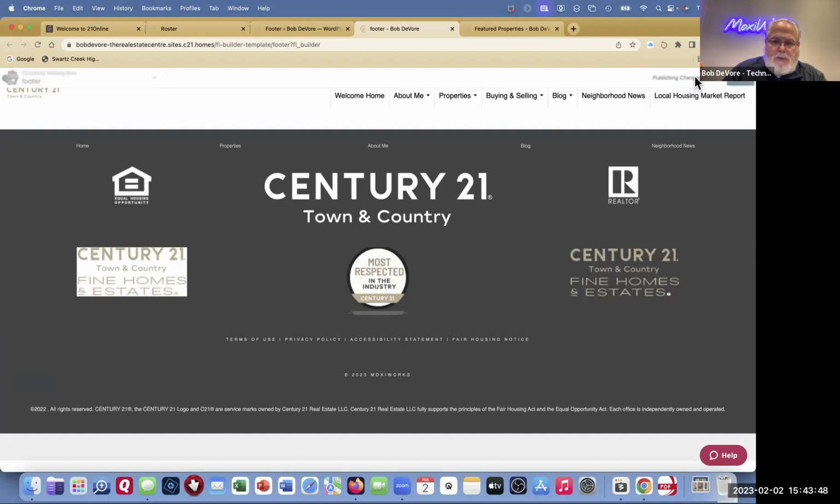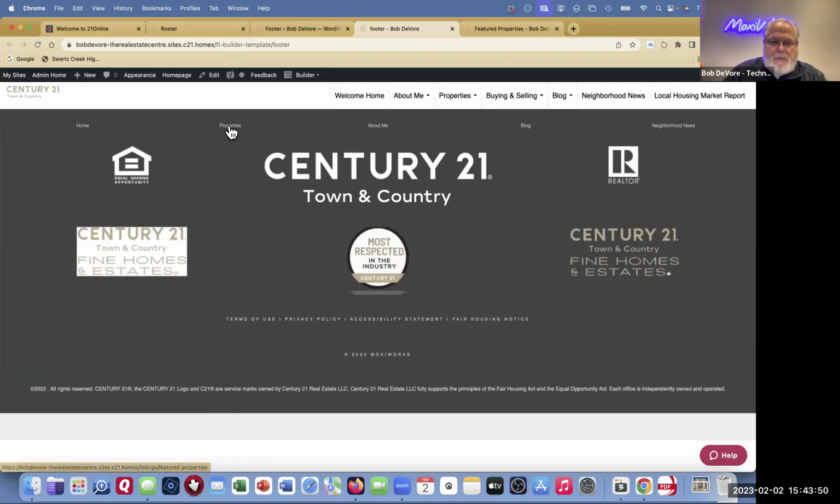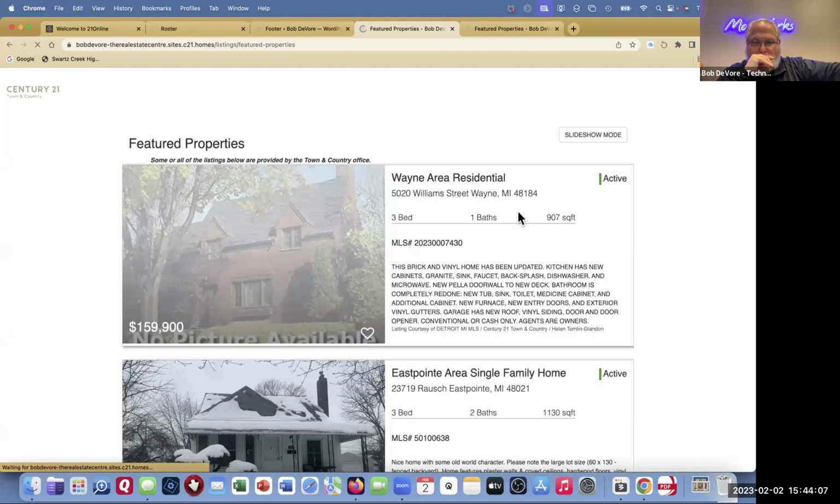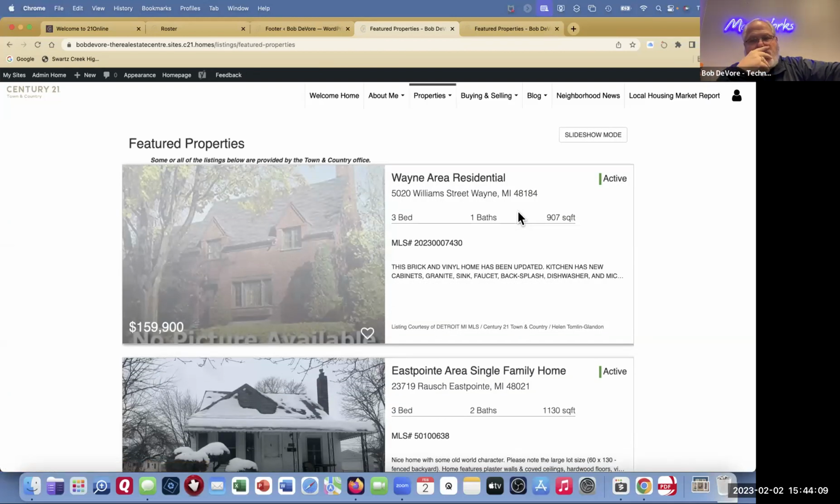Done. Publish. And when they click on it, wait for it. And it takes them to feature properties.